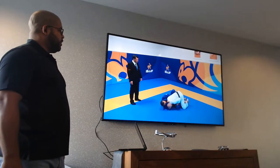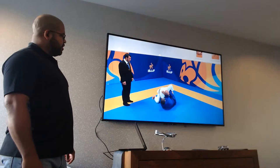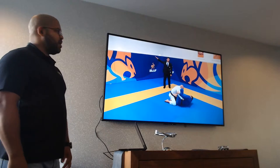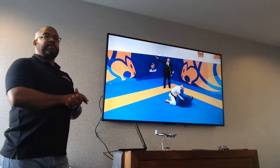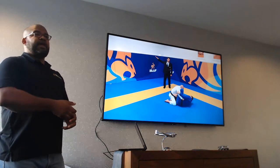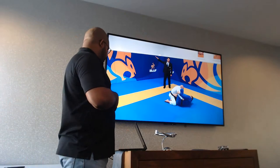So in this situation, the guy made the same movement, he's still holding the choke, okay? Then the guy on the bottom is able to get his guard back, he's still having the choke. Only after that, the guy in white escapes. So the guy will not even score one advantage because he was in side control when he escaped the choke, okay? So he didn't have any point score situation without having a submission hold on him.